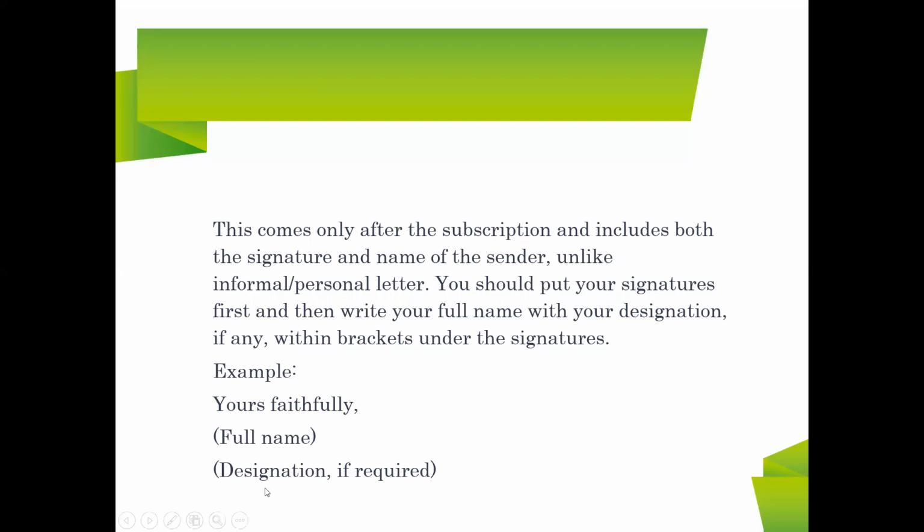So after writing the complimentary part, yours faithfully or yours sincerely, which is followed by a comma, then you have to write your full name. If you have any designation, you can write it in brackets here. And then the signature and the name of the sender. This is the part which we include here. So yours faithfully followed by a signature, then you have to write your name and designation.